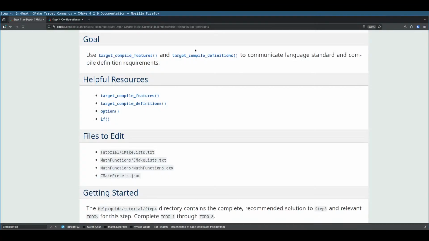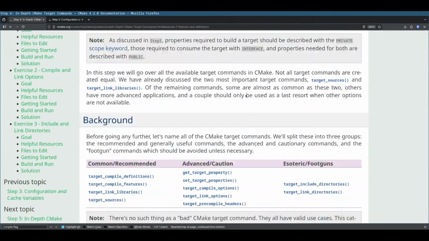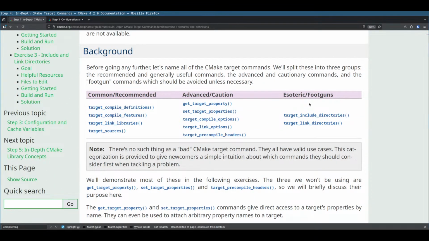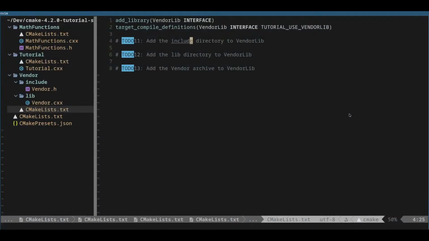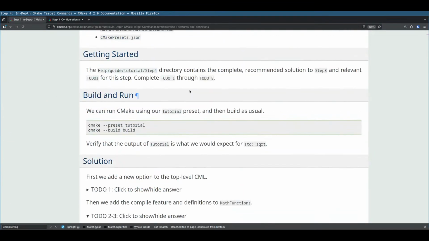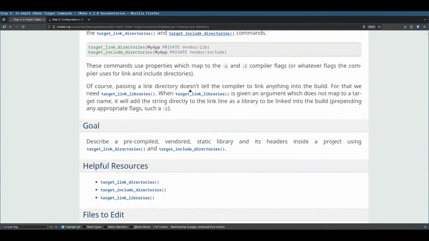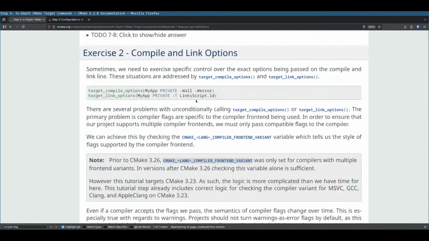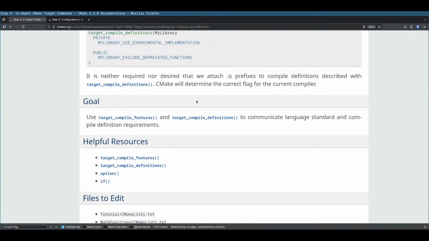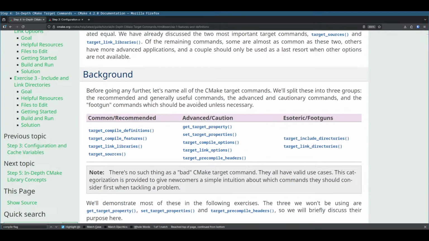What comes to mind at first is to use target include directories. By doing that, we'll have the include directory and we'll have the lib directory. The other way we could do it is with set properties, but I doubt that's what they want.